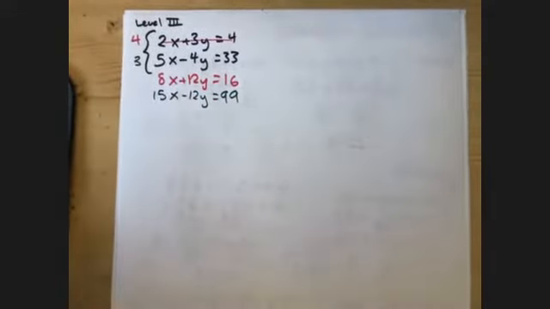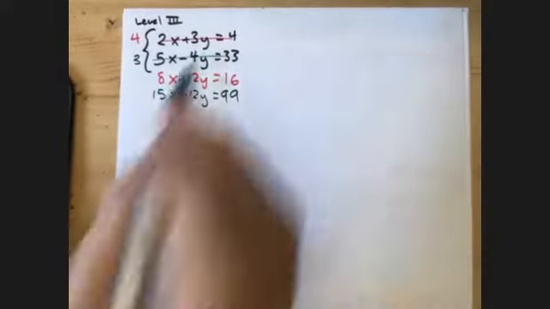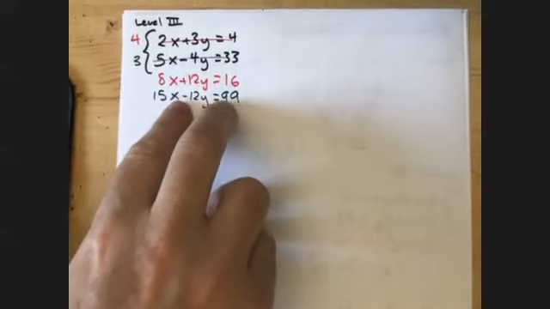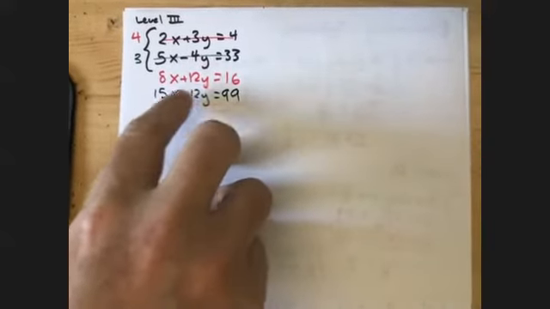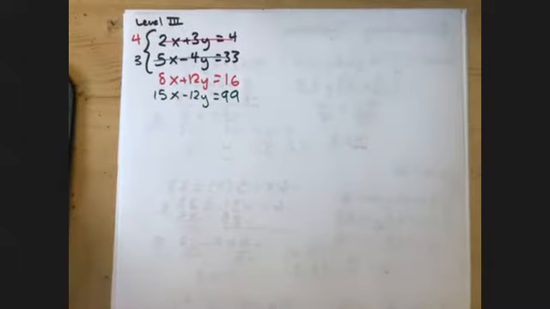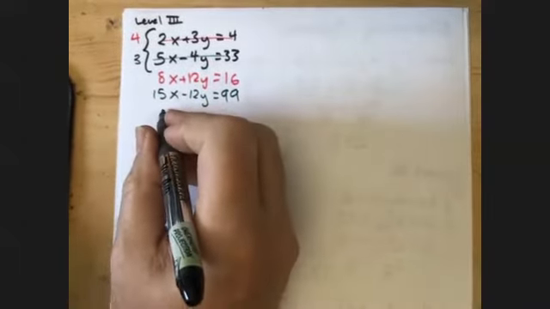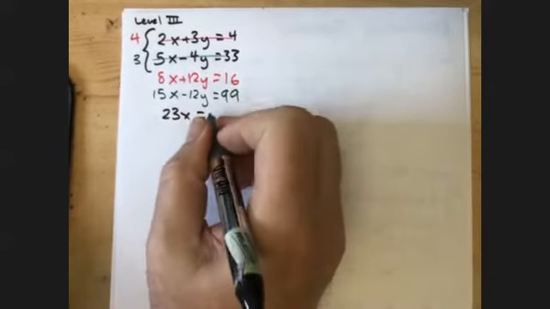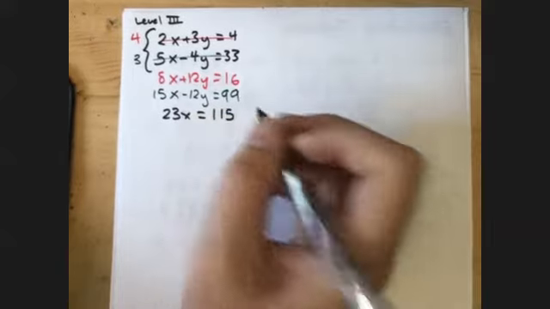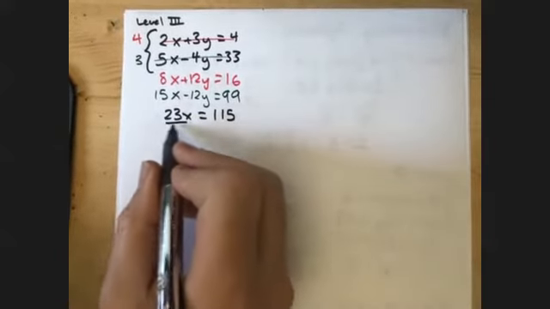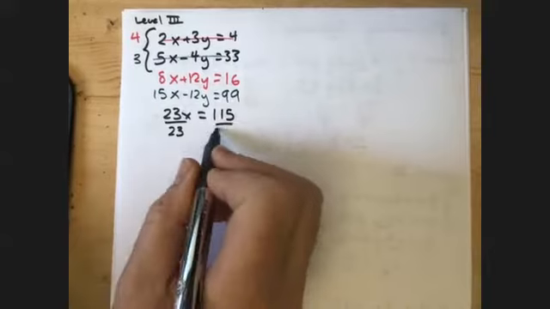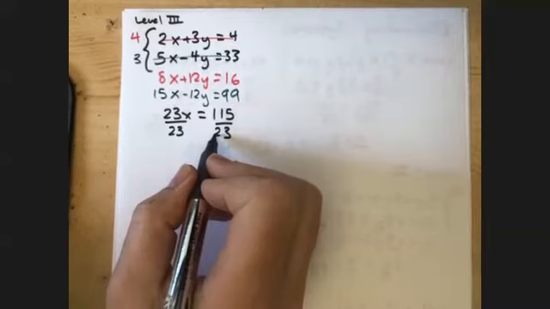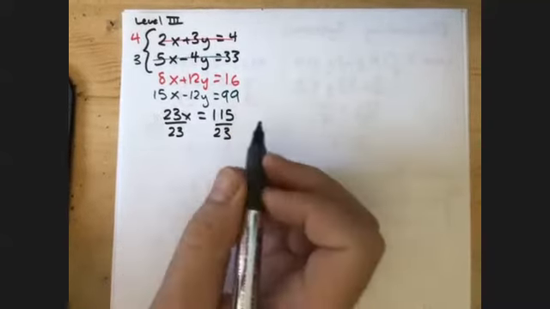These are my two new equations. Let me cross this one out real quick because I don't want to get distracted by it. So I now have basically a completely new system, which is a level 1. So 15 plus 8 is going to get me 23x. My y's are gone. That's 115. Okay. So now some of us may say, I don't know how many times 23 goes into 115, but I know that 5 times 20 is 100, and 5 times 3 is 15, so it's 5.